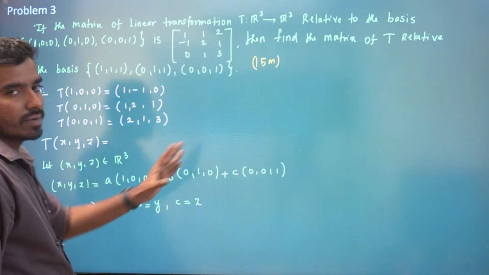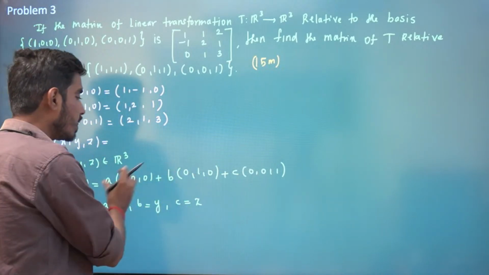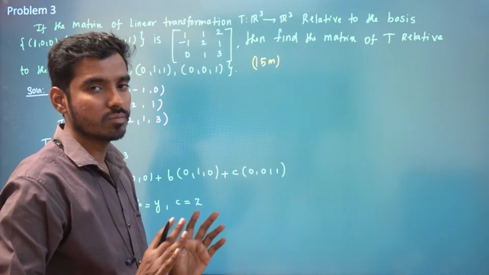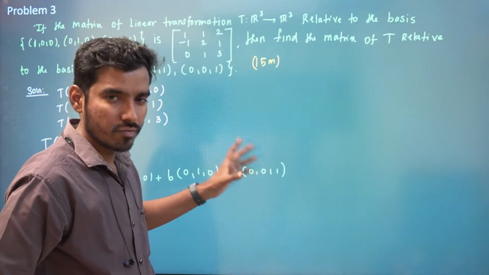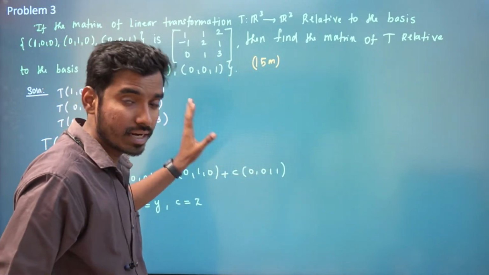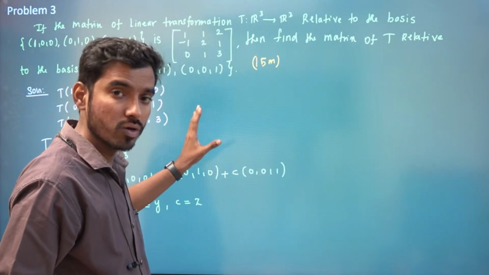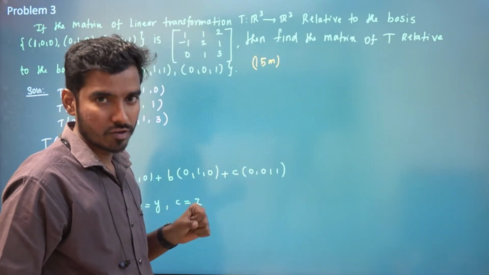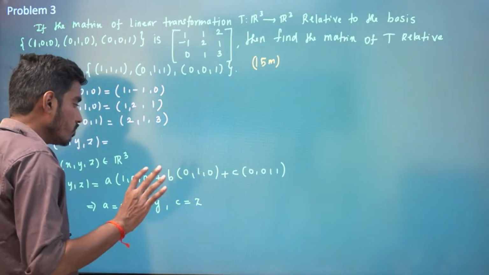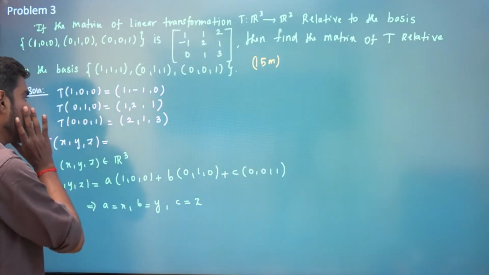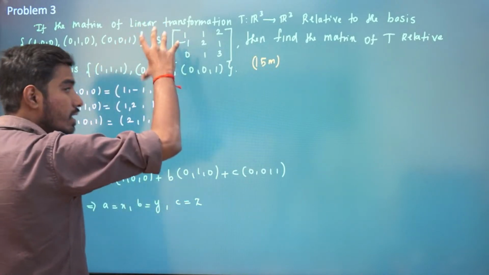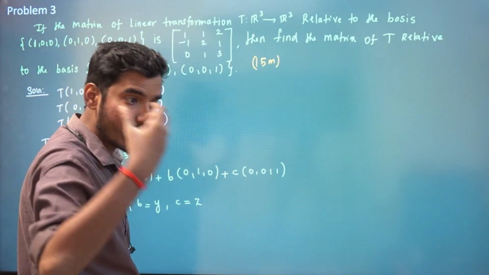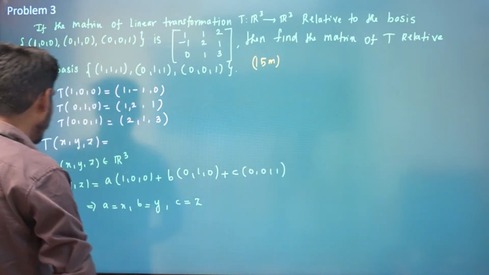If it is not the standard basis, you just have to equate and then write a, b, c in terms of x, y, z. That we will do. If that kind of problem comes, surely that kind of problem is there in PYQ. We will do that at that point. As of now, whenever you want to find the corresponding (x, y, z), if the matrix is given, remember our aim is to write.